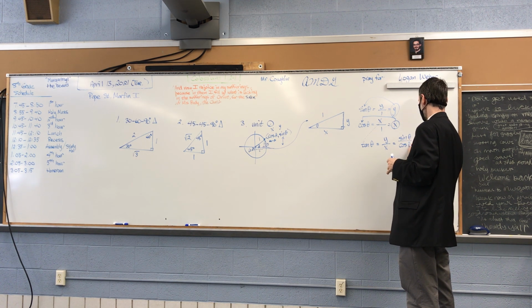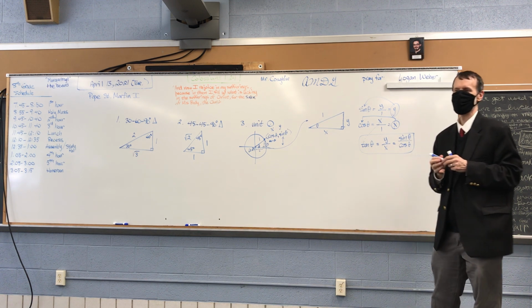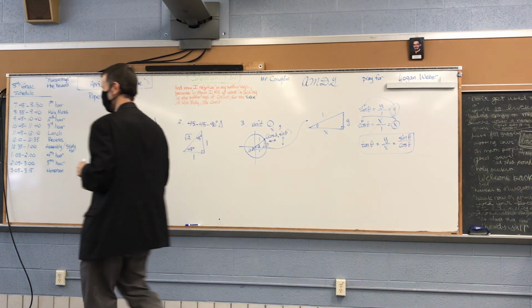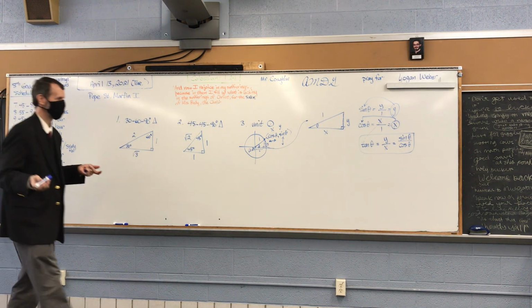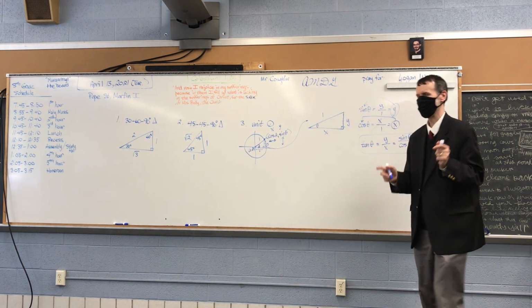You have just discovered one of what we call the master formulas. We did not really talk about this last year. We're going to talk about it quite a bit this year. But one thing we discovered is that tangent is equal to sine divided by cosine. Every single time.